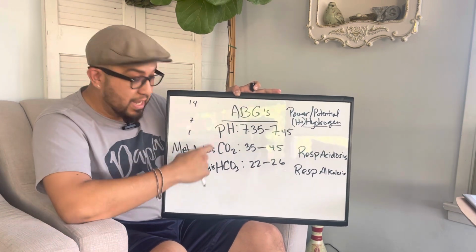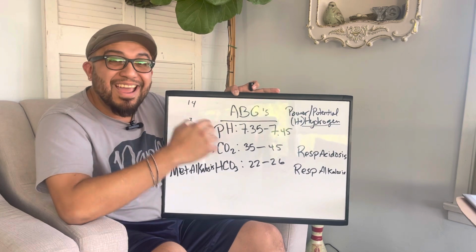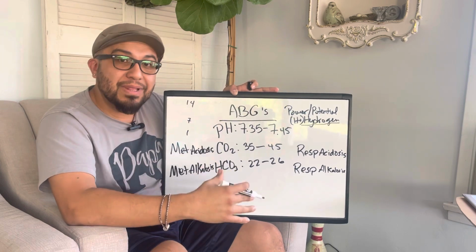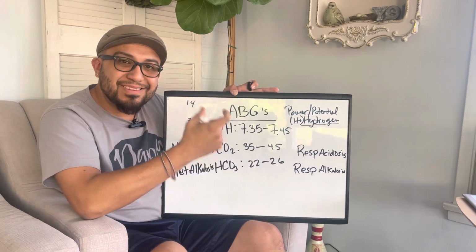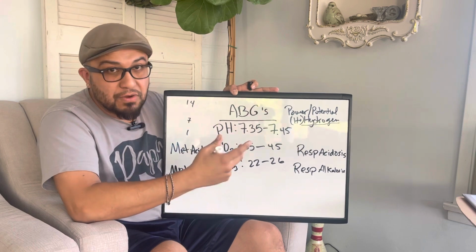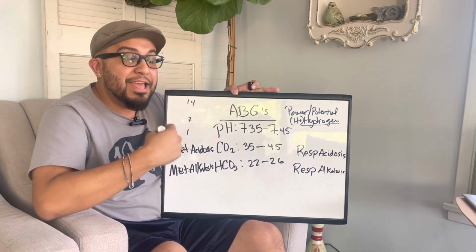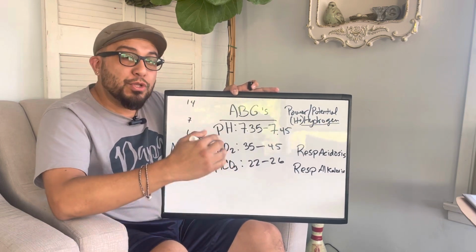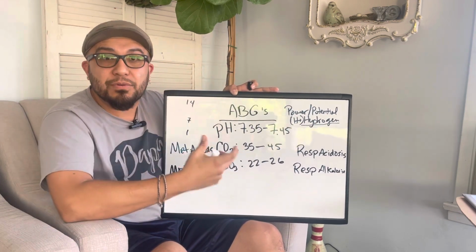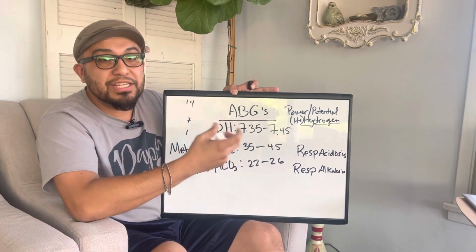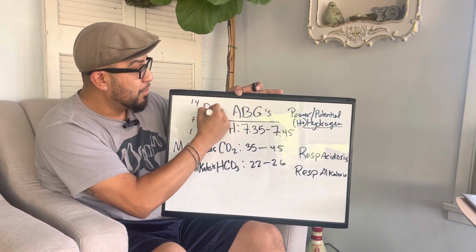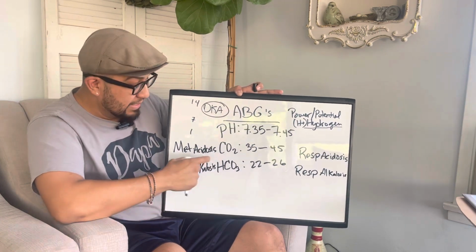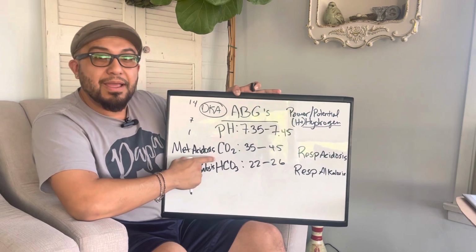Another condition that will be included in metabolic acidosis is diabetic ketoacidosis. When you have hyperglycemia that's very uncontrolled and you lack insulin, your body knows that the cells are starving. So since the cells are starving, your body breaks down fat thinking it's going to help in feeding the cells. The problem is there's no insulin. So your glucose continues to go up, and now you have ketones in the bloodstream, which are acidic, and those ketone bodies are what build up when you have diabetic ketoacidosis. And so diabetic ketoacidosis is an example of metabolic acidosis.